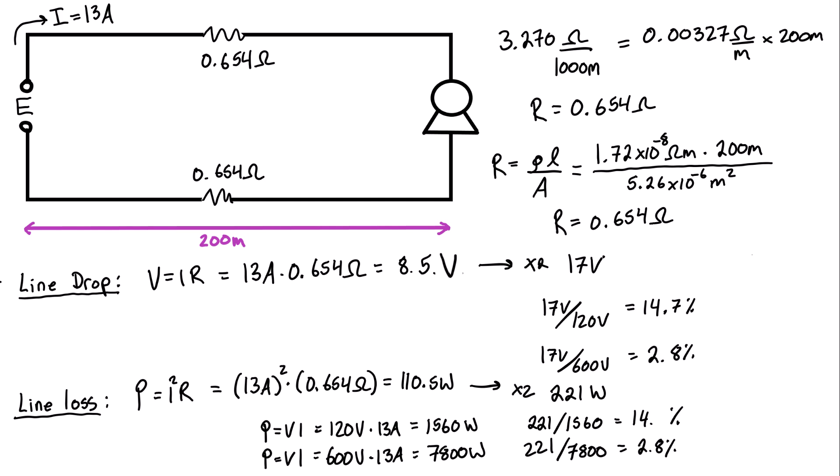You'll find in real life if you have long distances that you need to supply power to something that's far away, the longer you go the more resistance you're going to have. Because even here in this formula you can see resistance is directly proportional to length—the longer you have of the same conductor, the more resistance you're going to get. So what you'll end up seeing is people upsizing the cross-sectional area of the conductor, which is the denominator in this expression, and these are inversely proportional, so the bigger the denominator here the smaller this number gets.